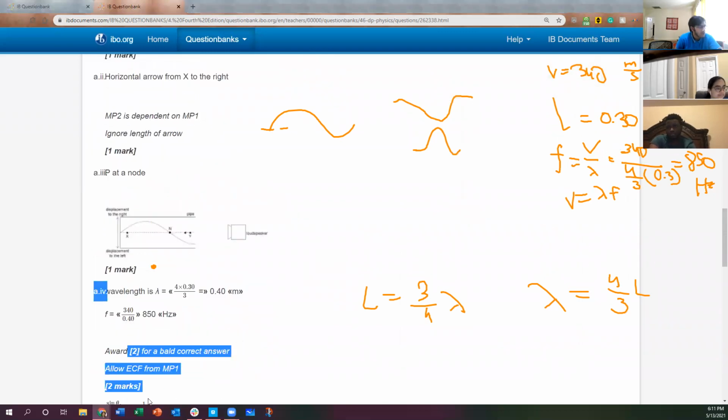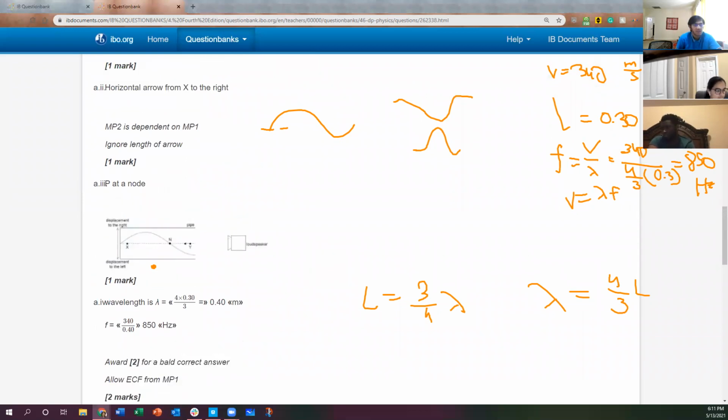So they're going to give you 2 points just for the right answer. So a lot of time in physics, the work isn't as important. You obviously still have to do it because sometimes they do give you partial credit. But oftentimes in physics, if it's like a simpler question, you just get points for the right answer.